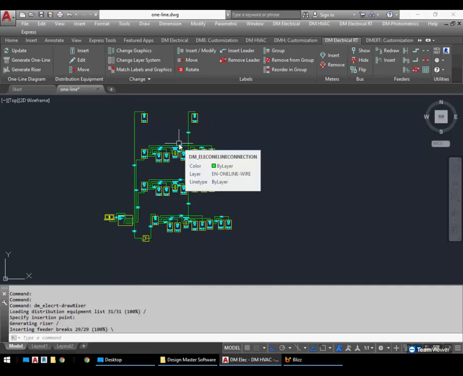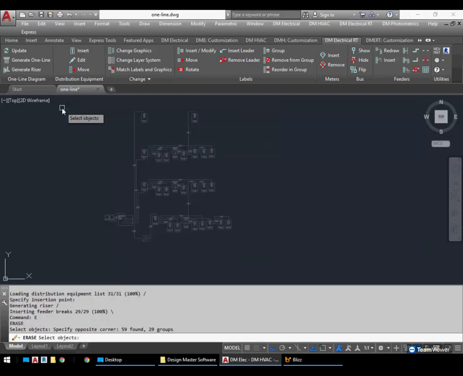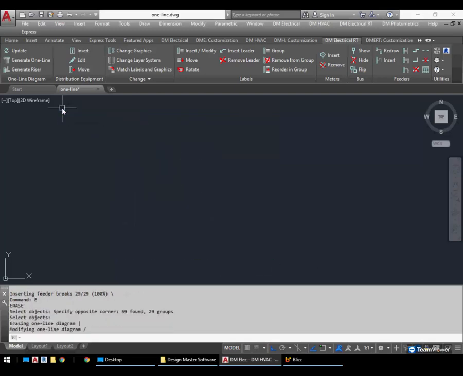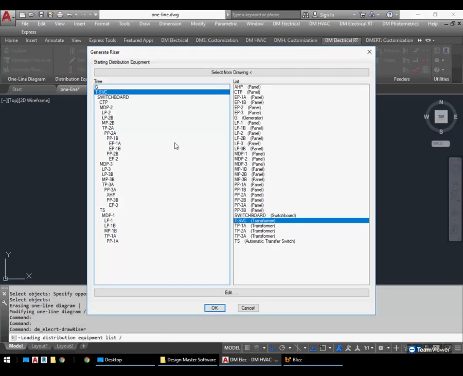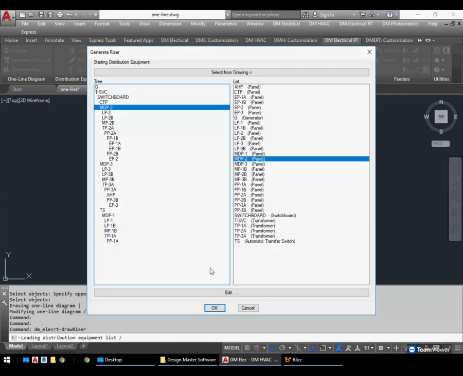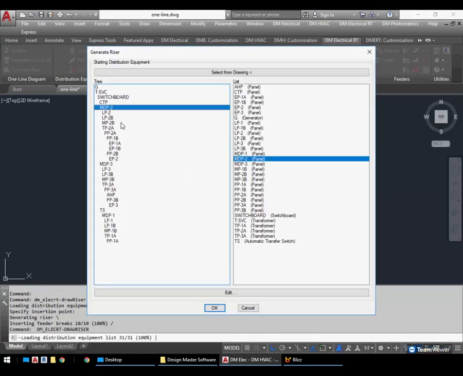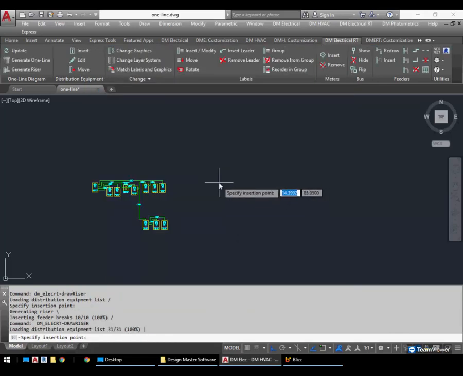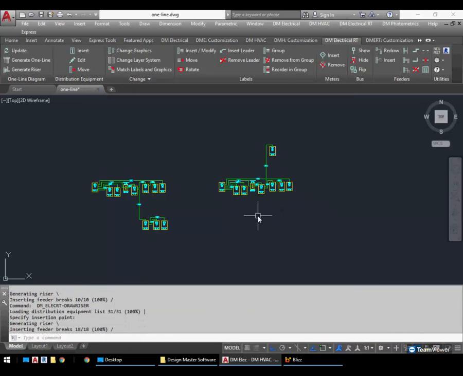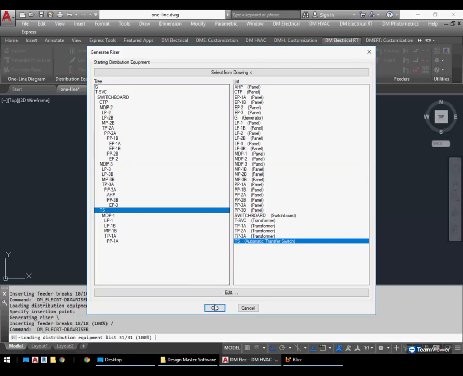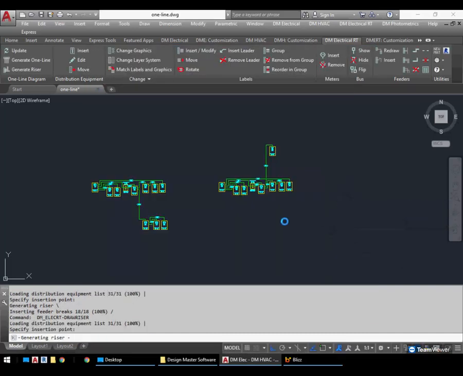So you can do the two ways. You can actually, like I said, do a combination of the two depending on how you're trying to do your layout. So you could generate in a riser format, maybe these 3 MDPs. So I'll do that first one there. I can do another one in this riser format next to it. We'll do this last one over here.